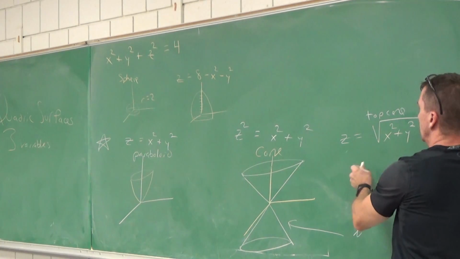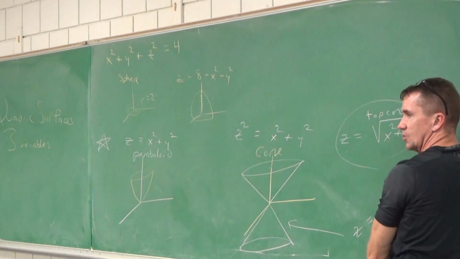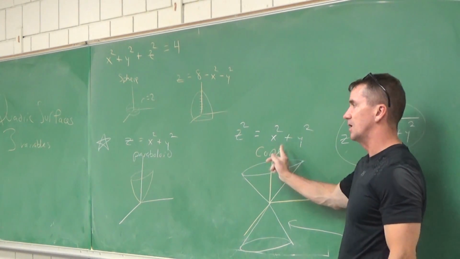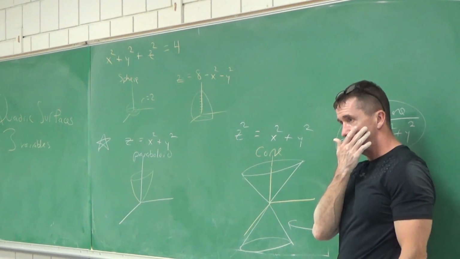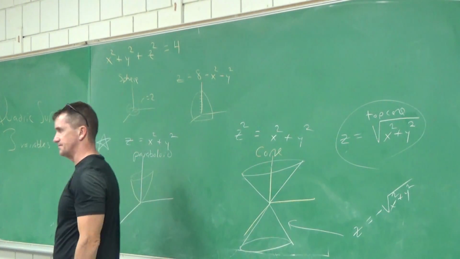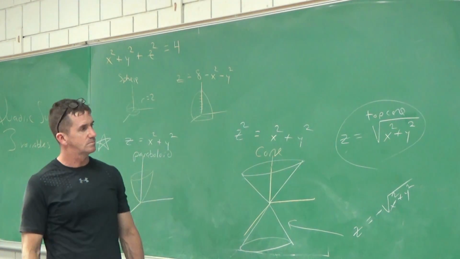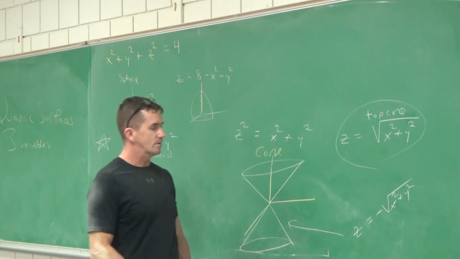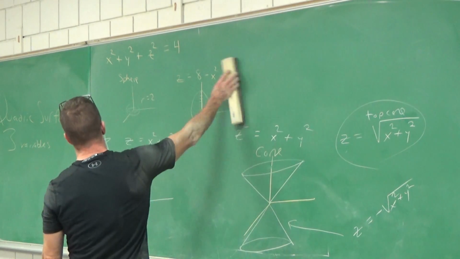So most of the time you might only see this later in the course. But I want to let you know it just came from doing a square root of both sides. Hey, does anyone recognize the difference between a paraboloid and a cone? Cool. Hey, just a couple more.